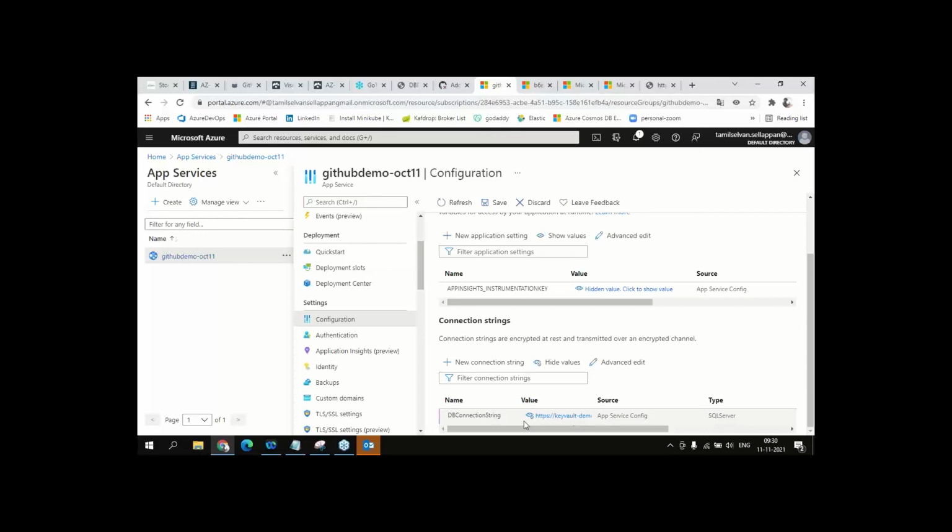Okay, we are not actually storing the password or db connection string, we are just storing the reference of the connection string in our key vault. Okay, so whenever it is needed, if the role, the authentication and authorization is successful, then only it will retrieve the username and password.